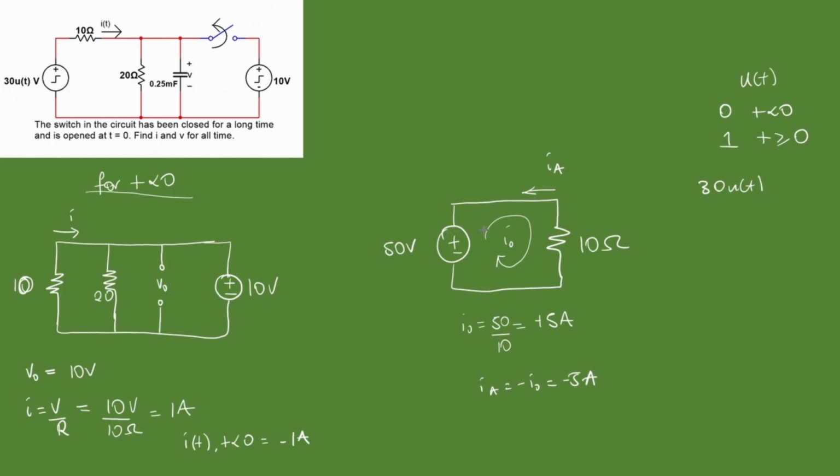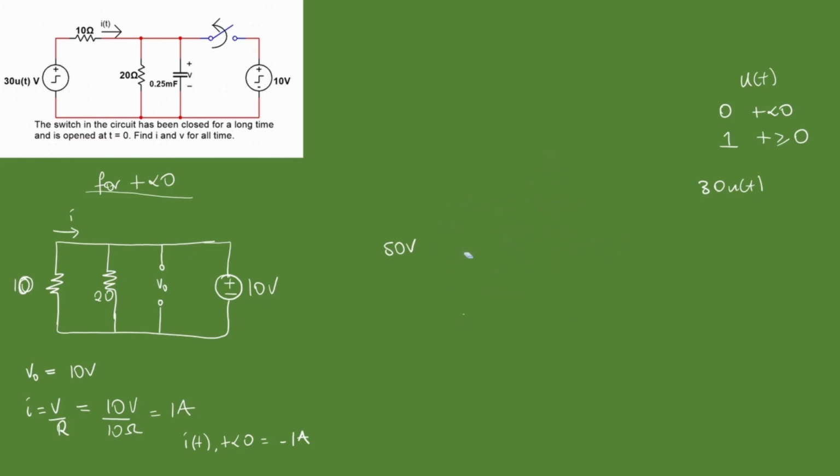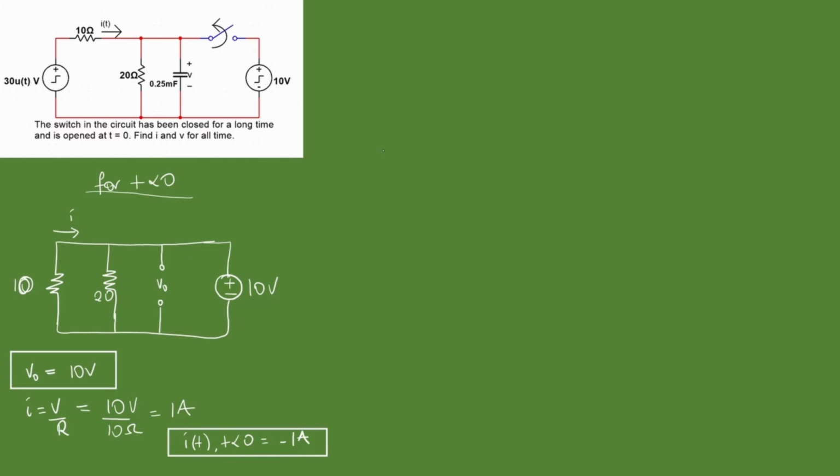Ohm's law isn't being violated. Nothing is changing. It's just the polarity of the signs we're given. So since we're given explicitly the direction of I of t, we've got to respect their decision and solve accordingly. Since we've gotten V naught and we've gotten I of t for t less than 0, that means we can move on to t greater than 0, see what this question has got in store for us. So now I'm solving for t greater than 0.